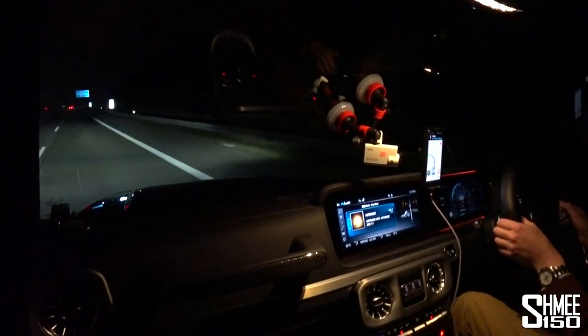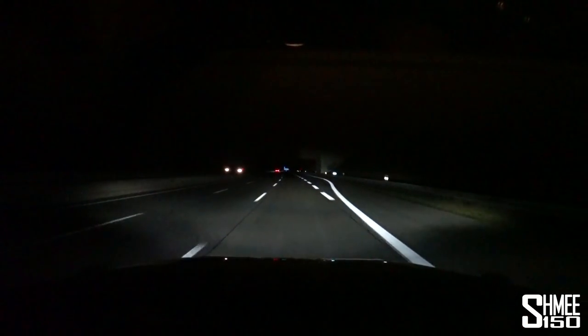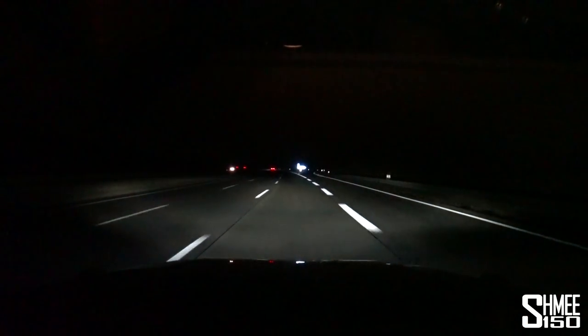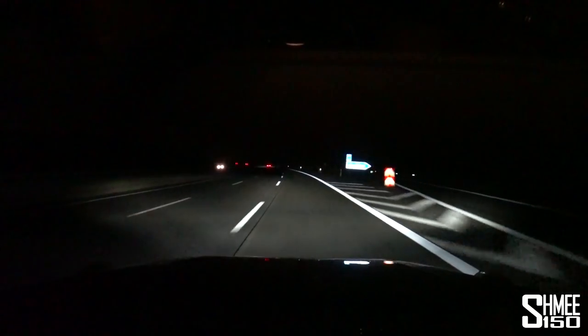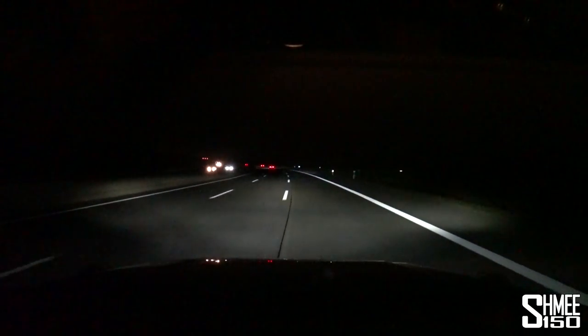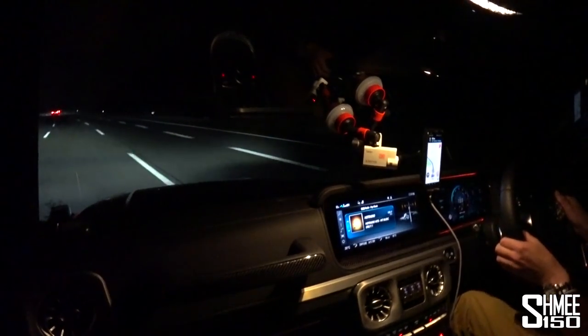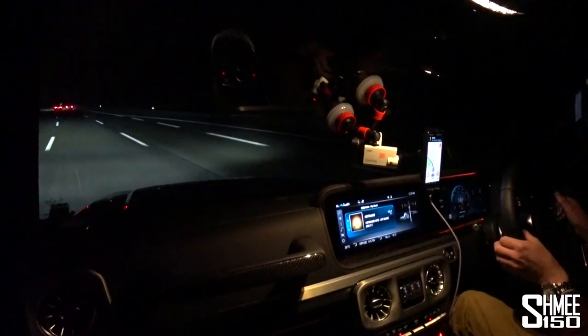I also think the headlights are really cool, the way they kind of filter and zoom across and show you different things. Quite hard probably to see on the camera, but very cool to actually watch with your eyes. Where they automatically brighten up everything as much as possible. And yeah, we're just chilling at near on 200 kilometers an hour. Oh, we've got a speed limited section. Oh well, more downshifts then.